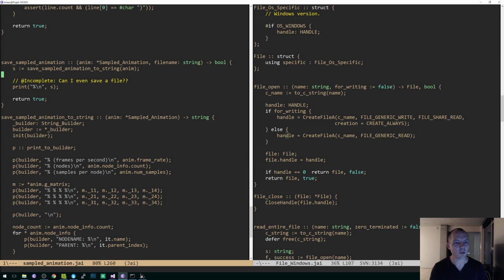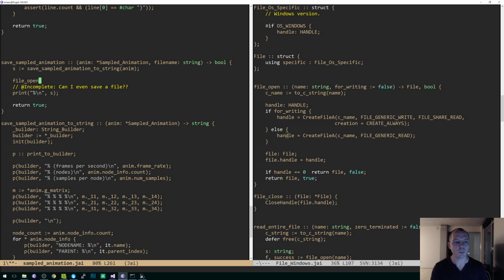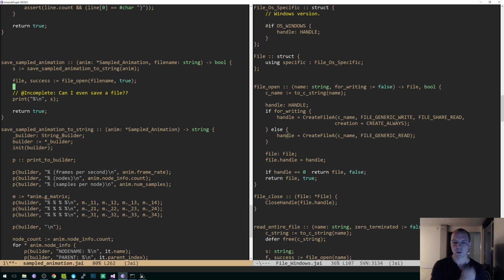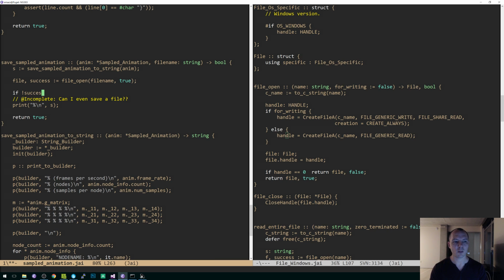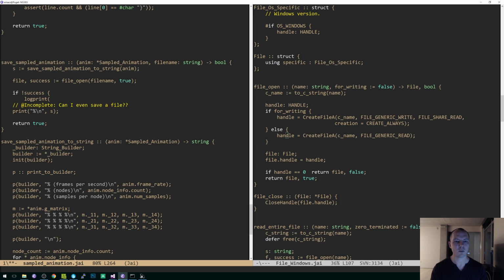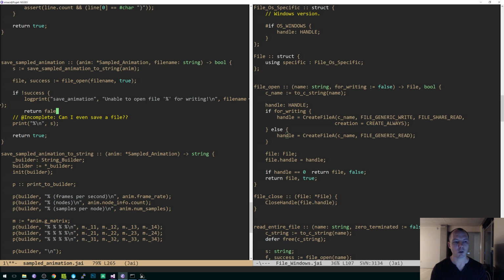Instead of printing this, we're going to say file open, file name, true, and file, comma, success is that. If not success, log print, save animation, unable to open file, whatever, for writing, comma, file name, return false.